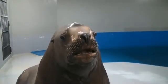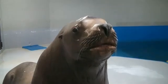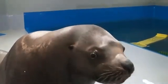This is a Steller sea lion bull. So this is a male. This one is named Woody. You can get a nice close-up of that face as well, but he is waiting for his fish. See those big eyes? They can actually kind of push those eyes out a little bit. You can see how they're bulging there so that they can look forward, but watch how he eats this salmon. The salmon is about the size of your arm, by the way. There he goes. He just swallowed that salmon whole. So I am going to show that one more time.